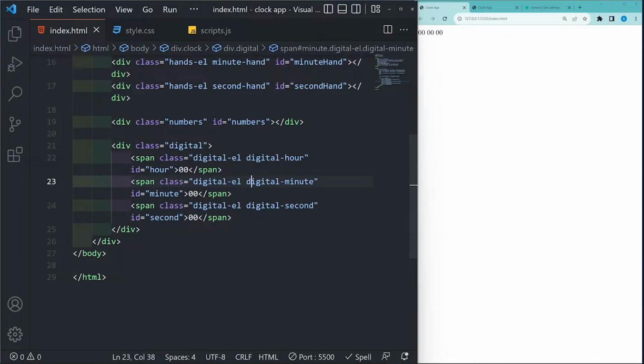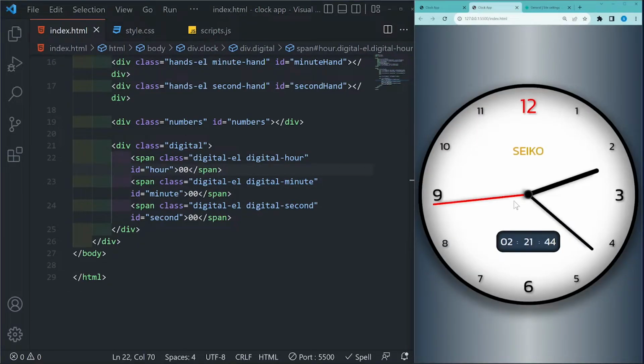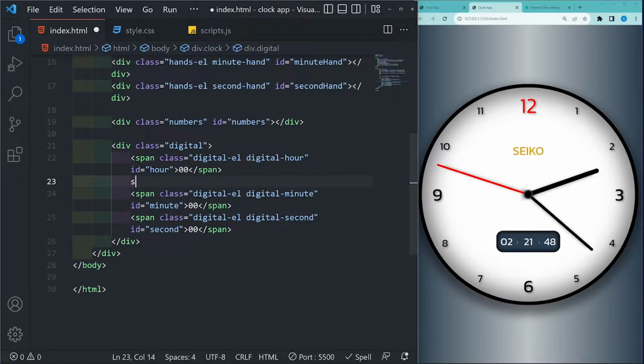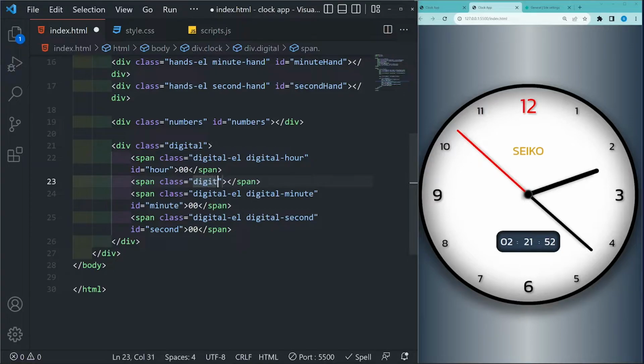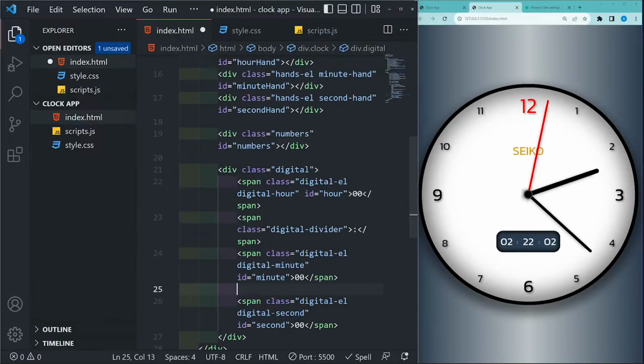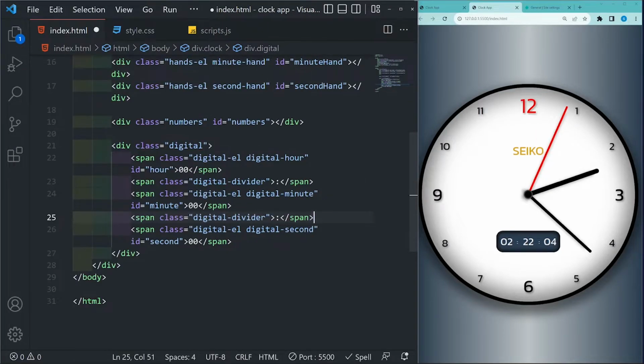To get the dividers here, as you can see, we have some dividers. We'll be creating another span. We'll give the class name of digital-divider, and we'll simply put a colon as the placeholder. Let's copy this one and paste it right in between minute and second.